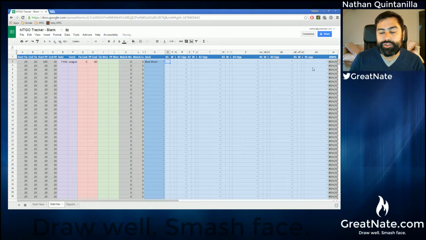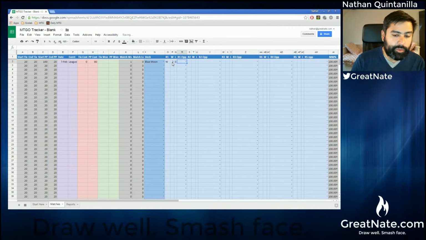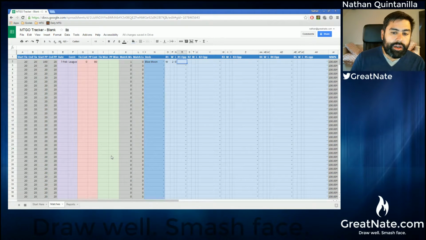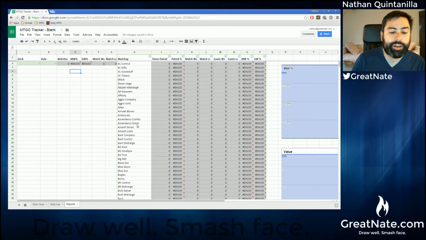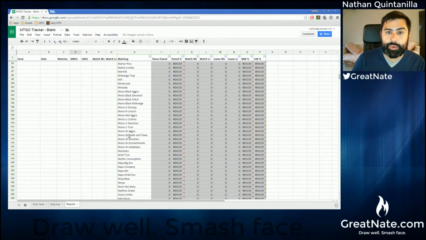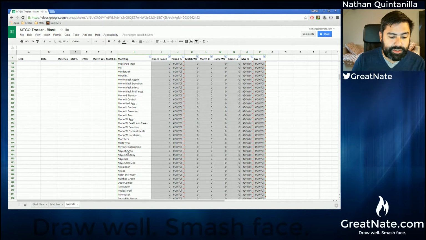So then as you go through here, you just enter your results. Let's say that in round 1, you face Burn and you win. So let's say you 2-0'd that deck. Now what you can do here is select from a ton of different modern decks. Occasionally I still run into one that I haven't seen. And if you want to add one, you can come in here and I will show you. We're going to add one right now and we'll select that as our next matchup just as a demonstration.